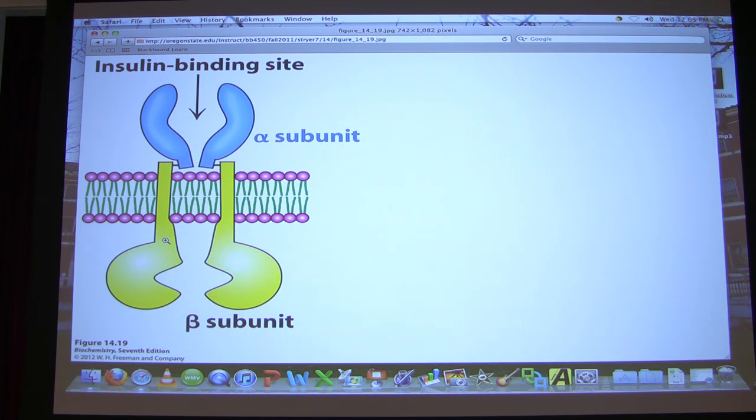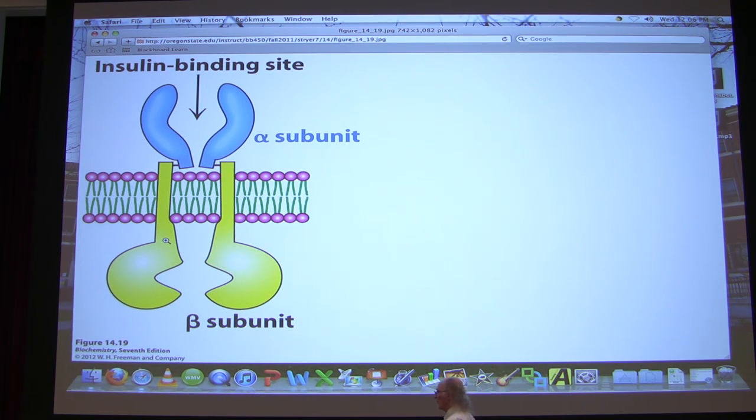Now, like the other receptors we saw the other day, insulin, as I mentioned, is a hormone, just like epinephrine was a hormone. Hormones, at least the ones we're talking about, don't make it into target cells. So insulin never makes it into the cell. It causes all of its effects by causing some changes within the insulin receptor. Okay? Now, the insulin receptor is a transmembrane protein, as you can see here. All right? It has some different components to it here. There's an alpha subunit, there's a beta subunit, and these work together to communicate the information into the cell.